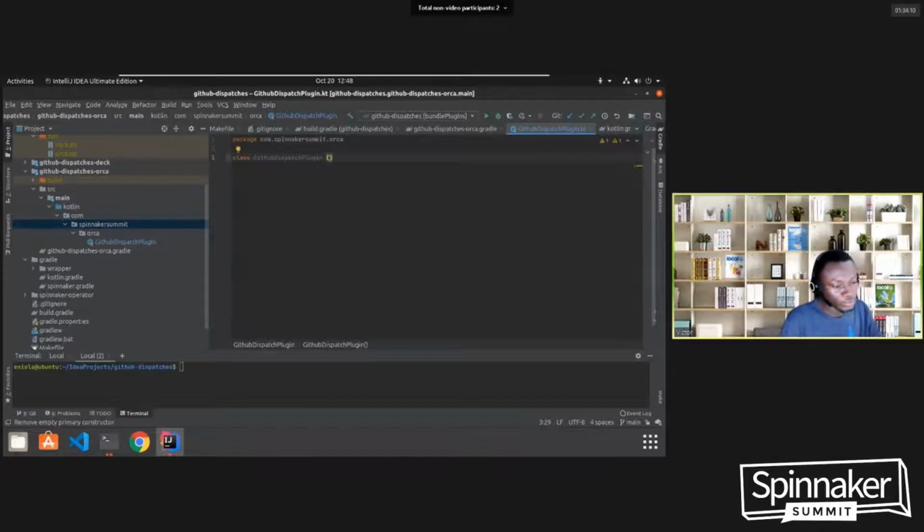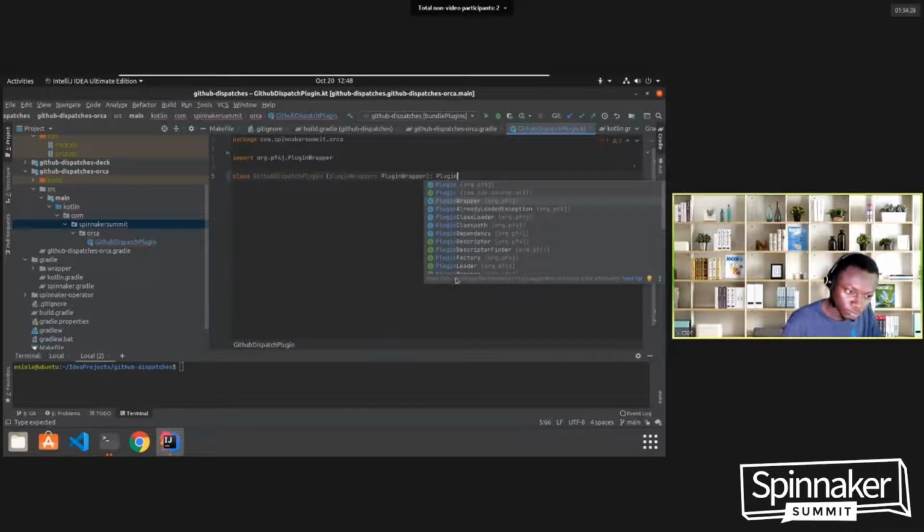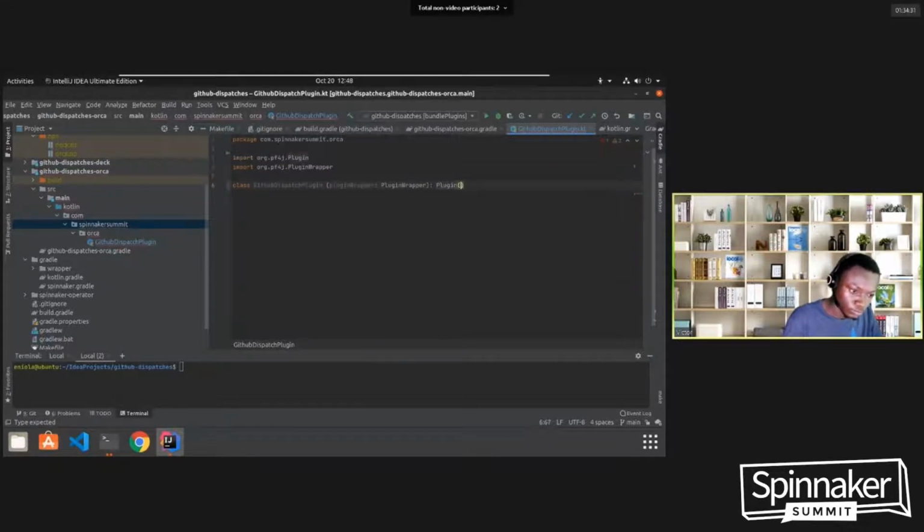So we take a plugin wrapper, then we extend the PF4J plugin, so it takes a wrapper as well.